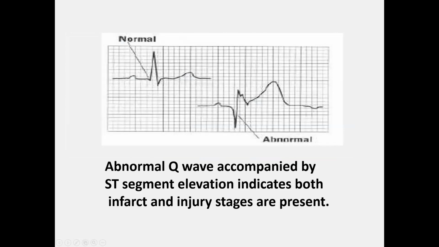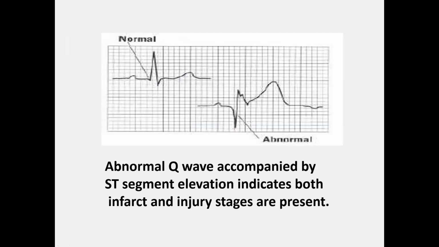Now here is a normal Q wave. The Q wave should be less than this. It's usually less than a little box. If it's more than 2 little boxes, and in this case it's 1, 2, 3, 4, 5 little boxes, this is a pathologic Q wave. This is not reversible. Once you get a Q wave, you're going to have a Q wave forever. It indicates dead tissue. Why is it irreversible? Because once your muscle cells die, they're dead forever. They do not regenerate. So this indicates an infarction.